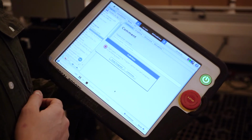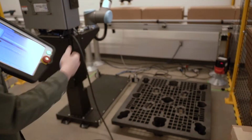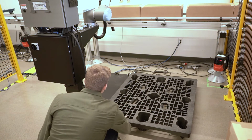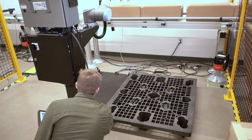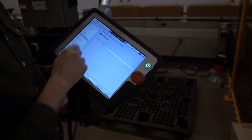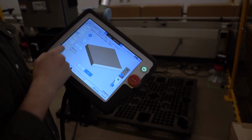We have a pop-up now. We've done it on purpose just to show you. The right pallet is now missing just because it's not triggering the sensor. So we're going to place the pallet perfectly in the corner. Here we go. We're going to press play again. It's going to ask you, so we start at box number one.